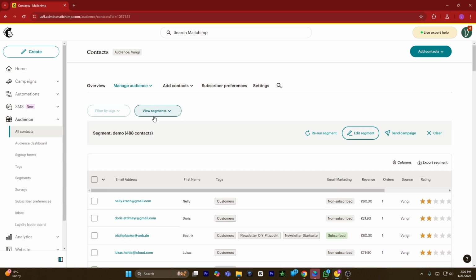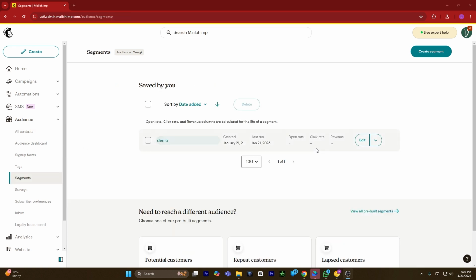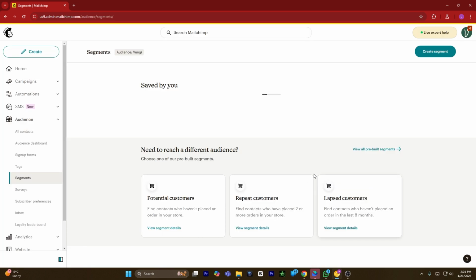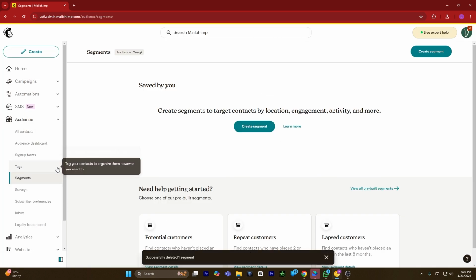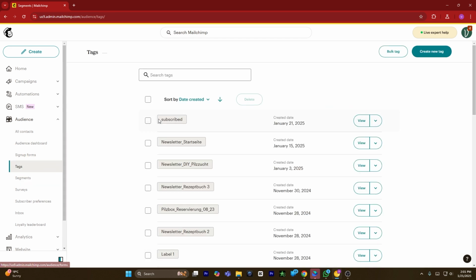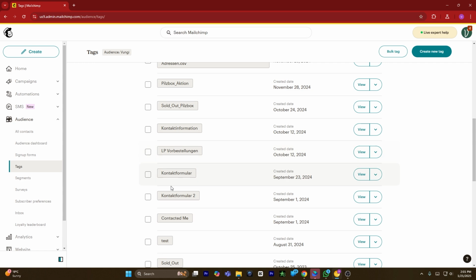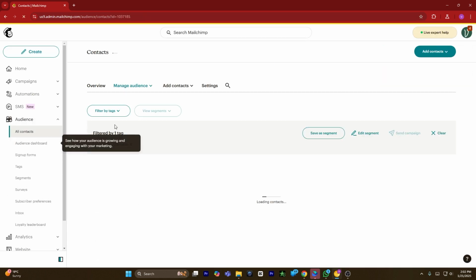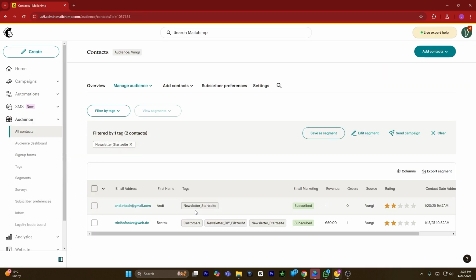So I can manage my audience with the help of segments. If you want to delete any segment, all you have to do is go to this drop down menu and click on delete. You can delete or add as many segments as you want, as many groups as you want, and you can tag as many audience members as you want. For example, it will show me all of the contacts who have these specific tags. This tag has been added to only 2 contacts. So with the help of a tag, I can send a campaign and send emails to those who have this specific tag.